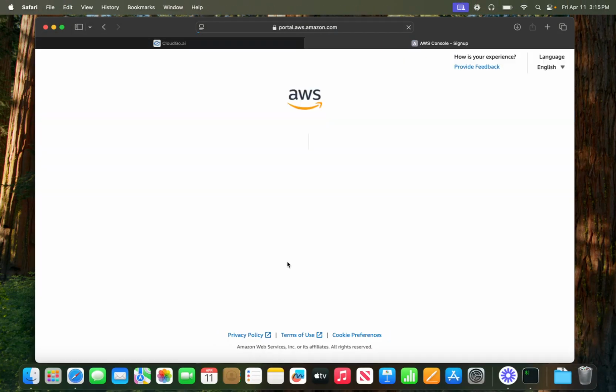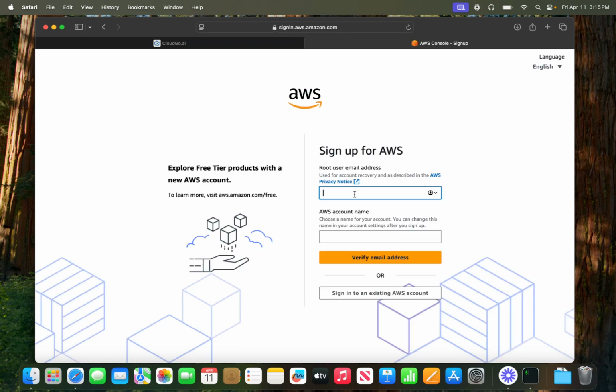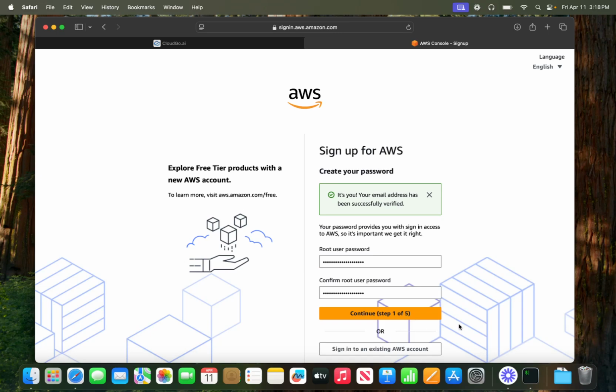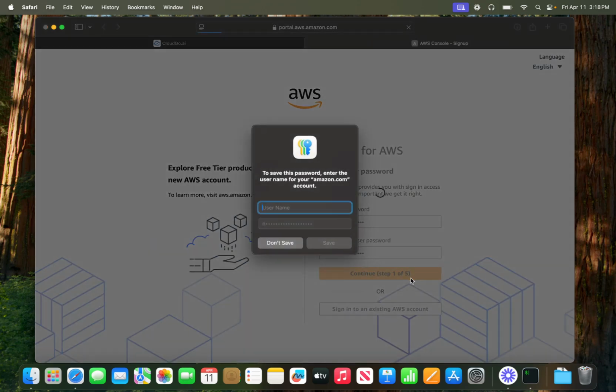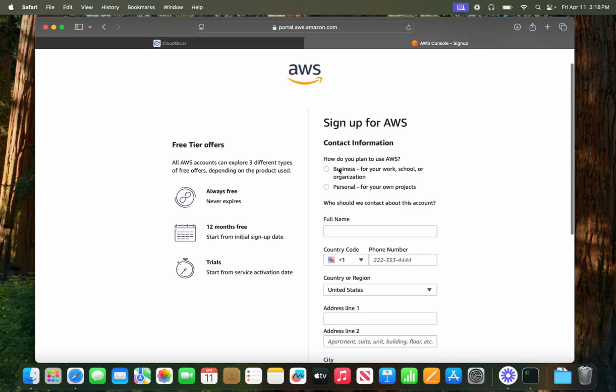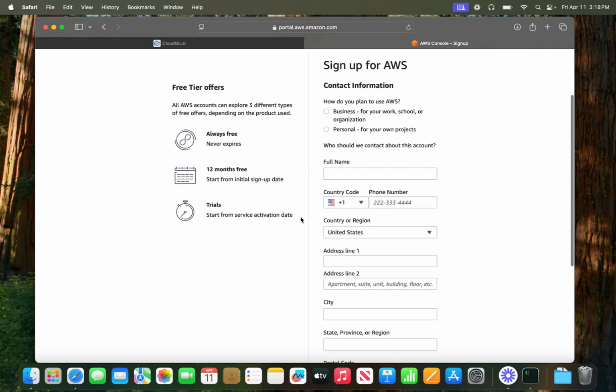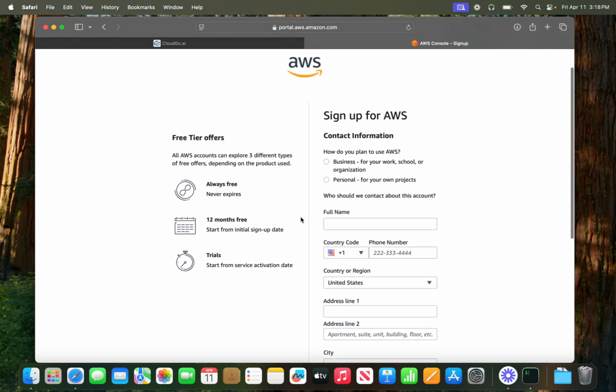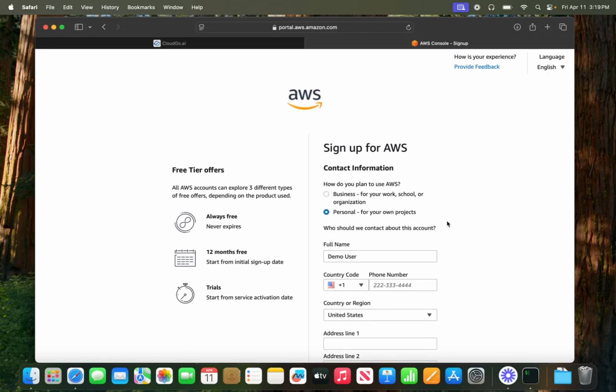You can just click this big orange button at the bottom here, and you'll have to provide an email and an account name, and I'll leave you for a moment just because you'll have to go verify this email address. So once you've verified your email and entered a password, you'll go ahead and walk through these setup steps. And as you can see, it's just things about how you'll sign into AWS, some other information, setting up billing information here as well. There's nothing tricky here, so I'll just see you after you set this up.